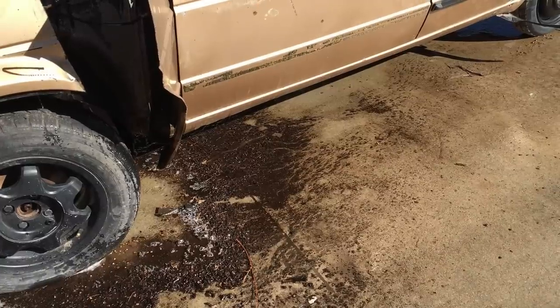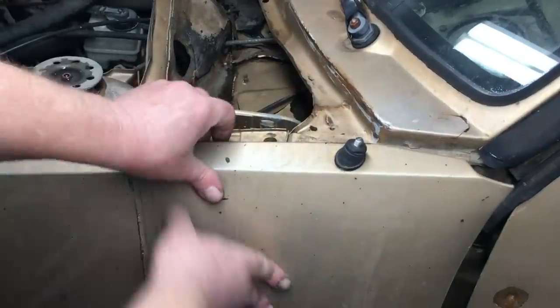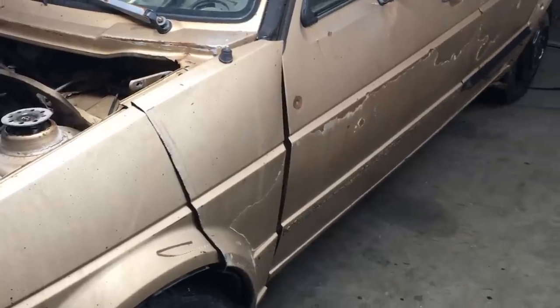What you're seeing here is mostly dirt. The neat thing is this modification is completely reversible, and all a person has to do is bend this flexible panel back into position. At some point in the future, if needed, the trench can be reactivated. However, this car won't be with us any longer than necessary.